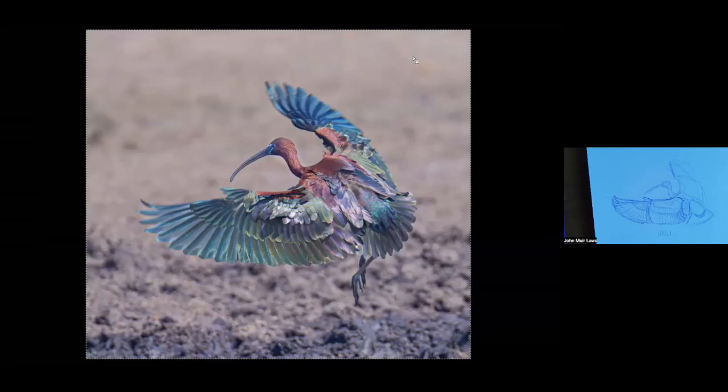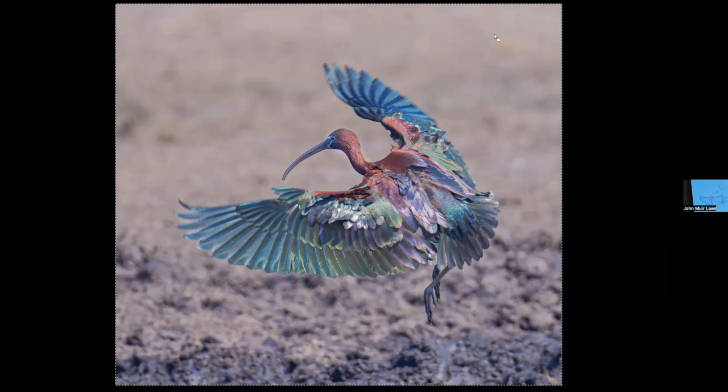Want to point out just a little bit on the tail here, a few thoughts about that. The tail is turned a little bit towards me. And so thinking of where the midline of the back is and the midline of that tail is helpful. That means I've got the base of my secondaries here, upper tail coverts here, and the bottom of the tail is going to be at 90 degrees to that.